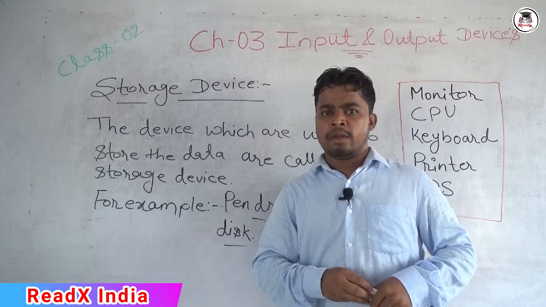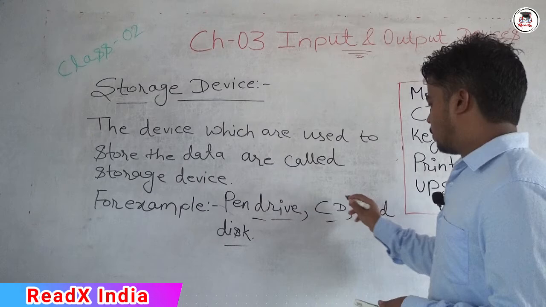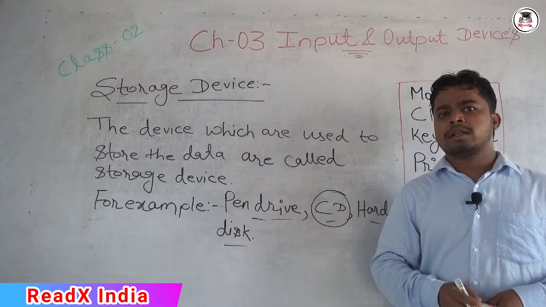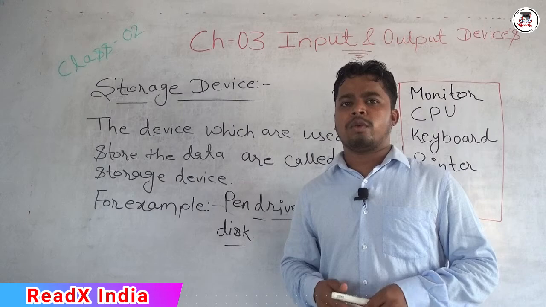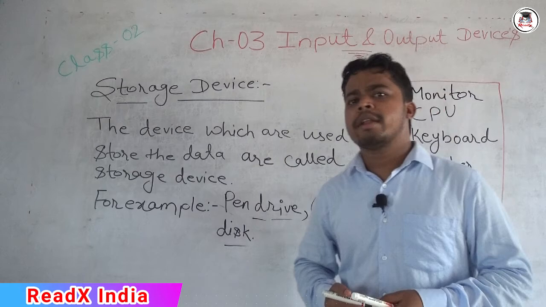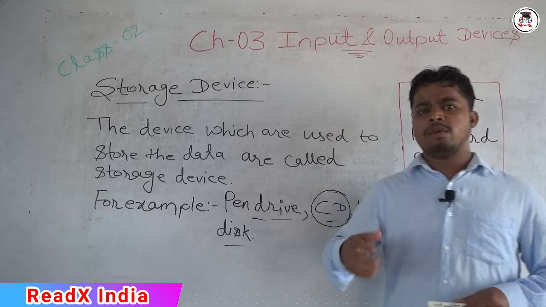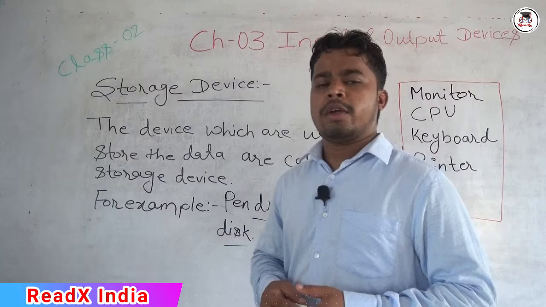Next thing is CD. Okay, what is the next thing? CD. So it stands for compact disc. Okay, so we do have different sorts of capacities of CD. So depending upon those capacities, we use to store the information over there. Similarly, in hard disk also we can store all sorts of information, whatever we want to store for future reference.